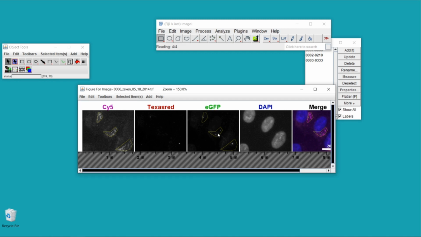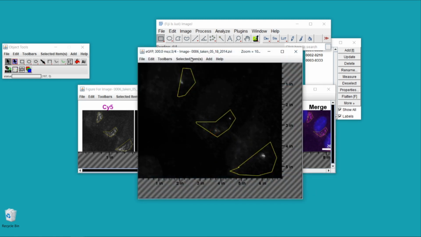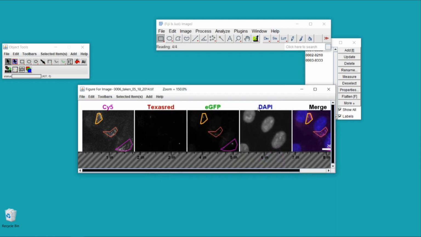Now this overlay cannot be directly clicked on. It's part of the image, but you can right-click on an image, go to the Overlay submenu, and go to the Edit submenu. In this case, I'm going to hit Edit Objects in Isolated Window. And in this window, I can make changes to the overlay objects. You can also move them around or make any other changes. The overlay has been changed.